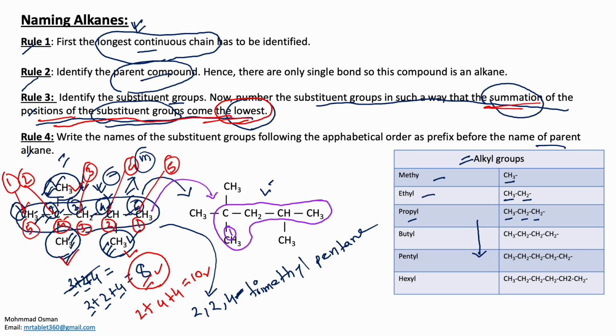Like if we number this carbon as 1, this carbon as 2, this carbon as 3, this carbon as 4, and this carbon as 5, this methyl group would get position 2 then. So like 2,2 again. And this methyl group would get position 4. So 4, and definitely there are 3 methyl groups, trimethyl, and the longest chain contains 5 carbon. So it would have been 2,2,4-trimethylpentane. So it doesn't matter whether I start considering this as the longest chain or consider the longest chain in this way, the name would have been the same.